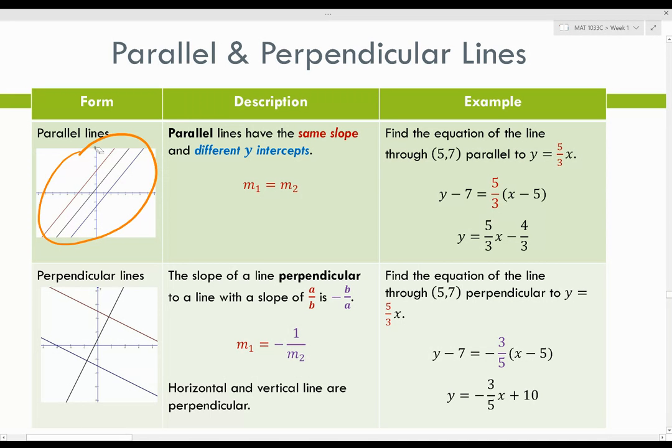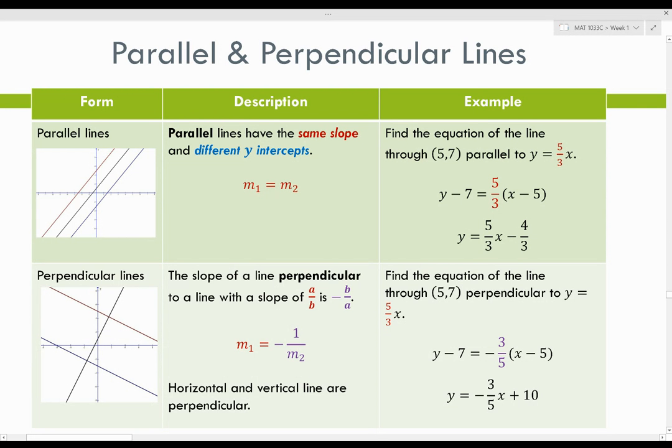They never cross one another, okay? So it's kind of like when you're parallel parking, the whole goal is that you do not hit the curb, okay? You do not intersect the curb. You are lined up with wherever you are trying to park, okay? So the important thing to remember about parallel lines is that their slopes are the same, okay?